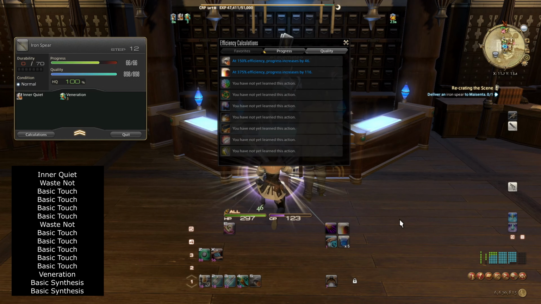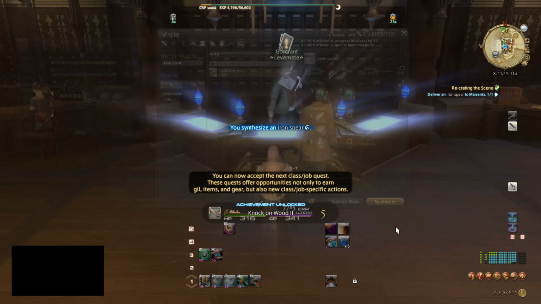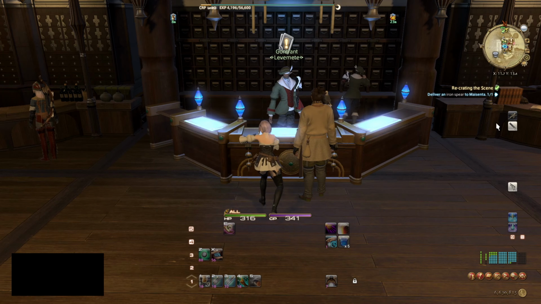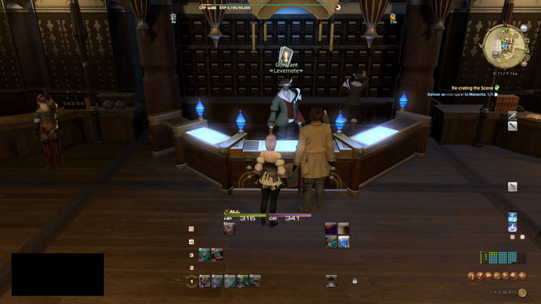And if this is the case, don't leave the Adventurers Guild to go turn in this quest just yet. We're gonna speak to Gontran, the Levmet, again, and accept the level 20 Lev quest. And we're gonna craft that, and then we're gonna turn both of them in at the same time to Macenta.